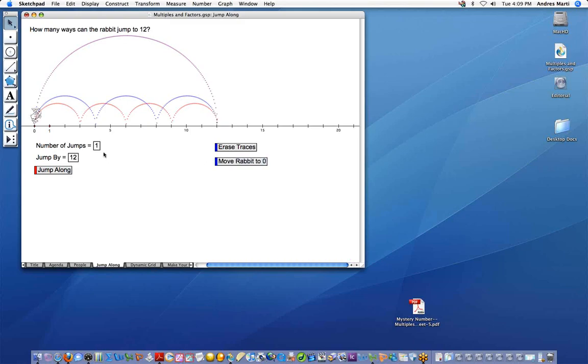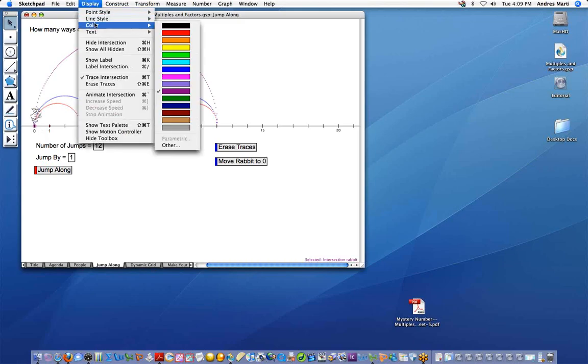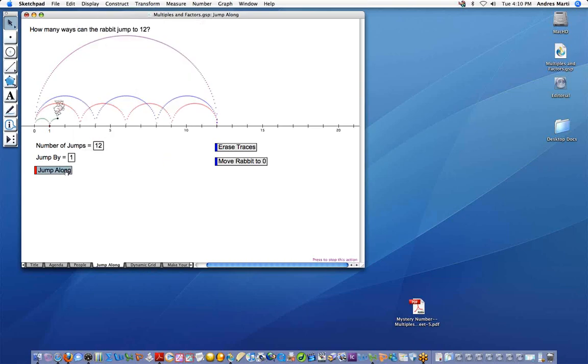Of course, if 1 jump of 12 works, then similarly, we can do 12 jumps of size 1. And watch the rabbit hop along.